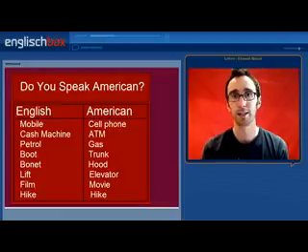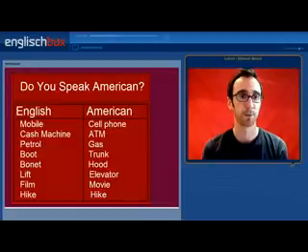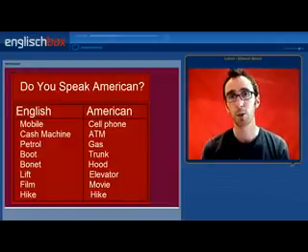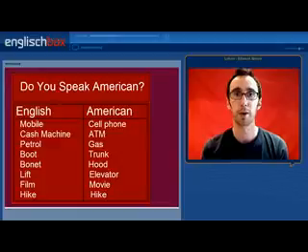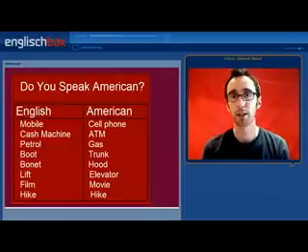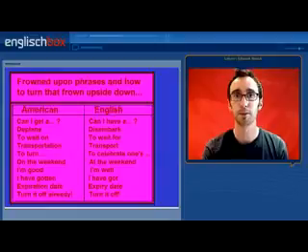What about a lift? A lift in England is something that carries people between different floors. In America, this is called an elevator, even though elevators generally have to lift more than a lift. In England, we go to watch a film, but in America, you go to the movies. And finally, if we're going for a hike in England, then we're probably going to climb a mountain. But in America, they're probably going to increase the price of something.